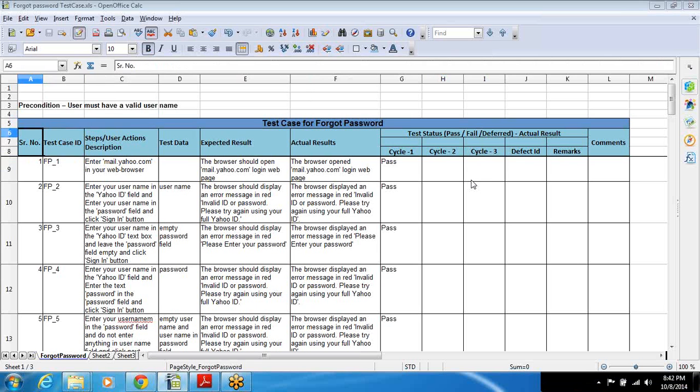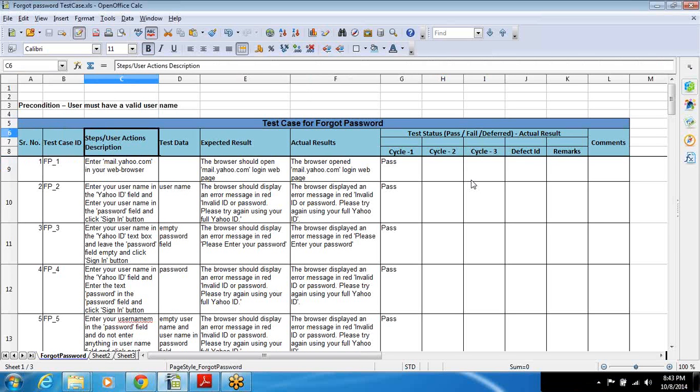The way this document is organized is I'm looking at column B here, and I have assigned a test case ID for each step that the user is going to perform, and the second column is the description of the actions that the user is going to take.